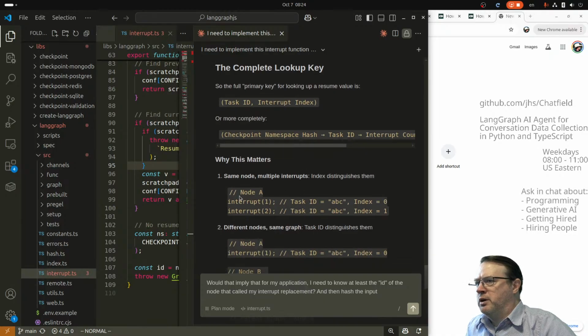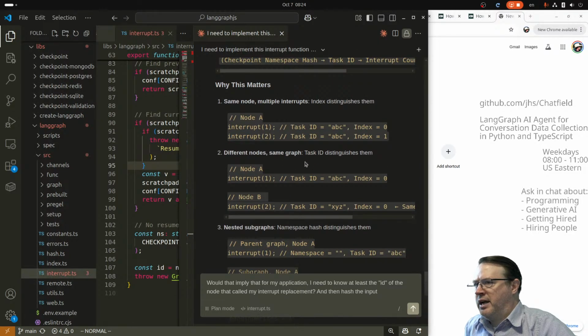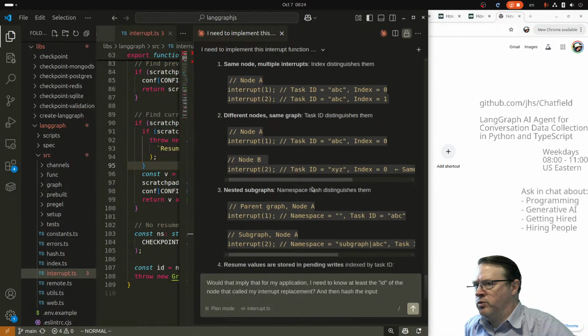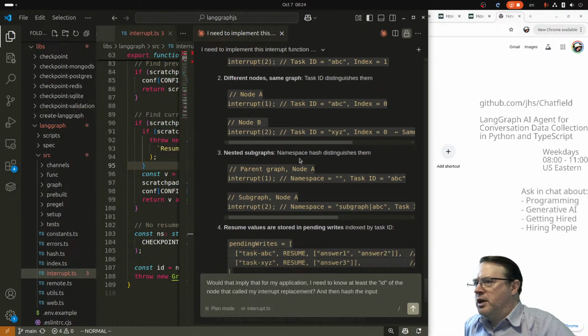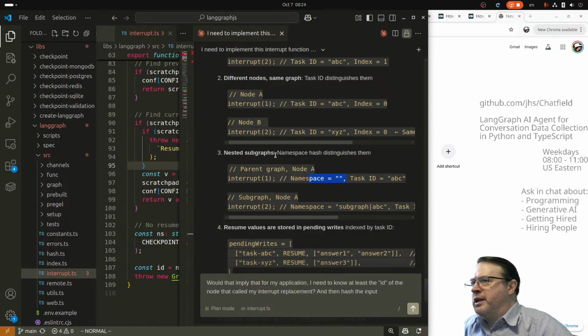Same node, multiple interrupts. Task ID, correct. Different nodes, same graph. Task ID distinguishes them. Yes, it will. Nested subgraphs, this is my problem. Namespace hash. Okay, the namespace hash. I see. So the namespace indicates the subgraphs. Okay, fine.